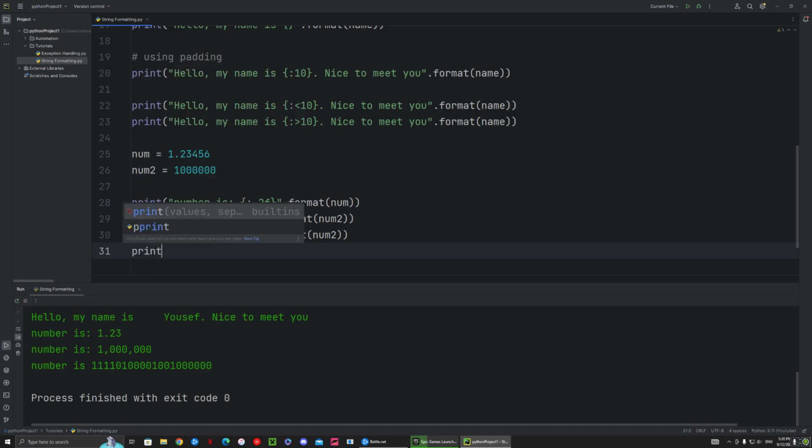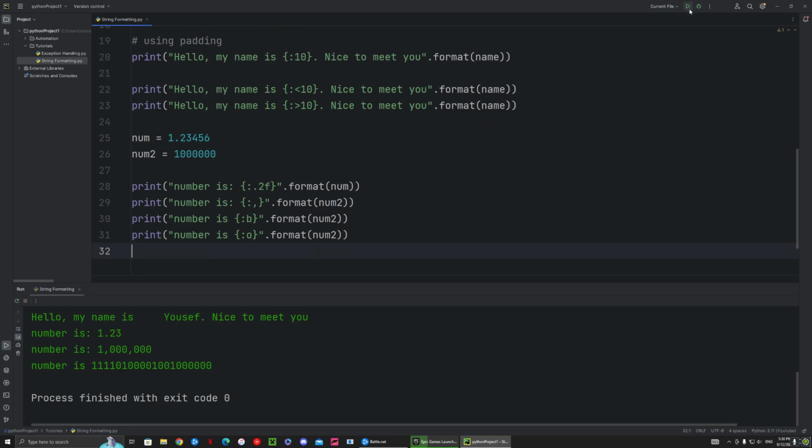And of course, if you're going to be dealing with binary, there are times where you're going to be dealing with octal. So if you want to convert it to octal, you can do the same thing, except instead of the b, you just put an o, and that is the octal version of 1 million. Okay, what's next? Next is, of course, hexadecimal. So for hexadecimal, we do the same thing, but instead of the o, we change it to x. And this is the hexadecimal format.